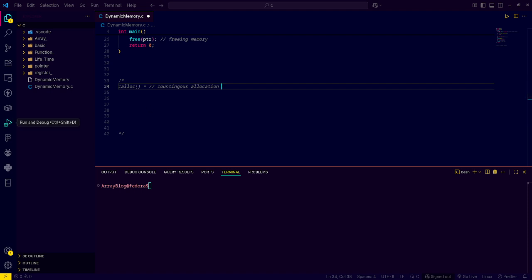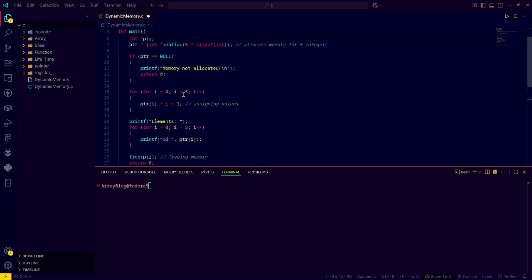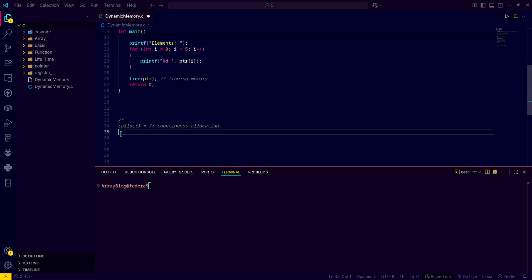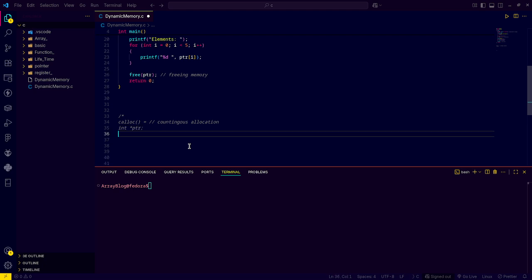So let's see, the code will be the same, but how you initialize it differentiates calloc and malloc basically. Then we declare a pointer, and then ptr equals to what you will do, we'll declare int asterisk, and then calloc 5 sizeof int. That's it.